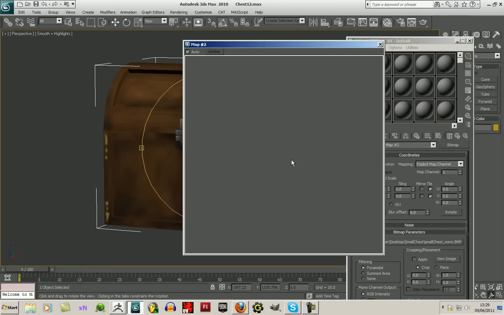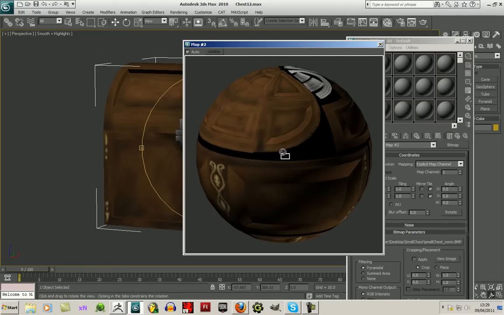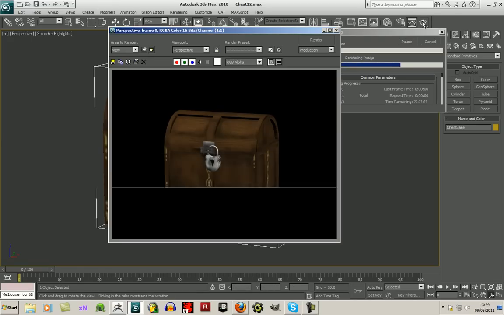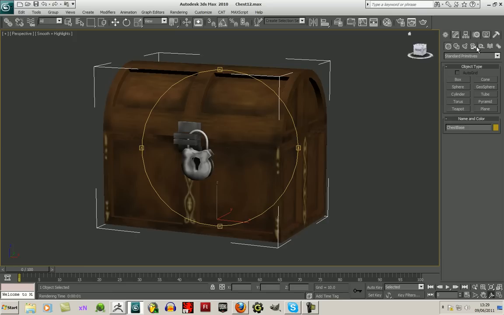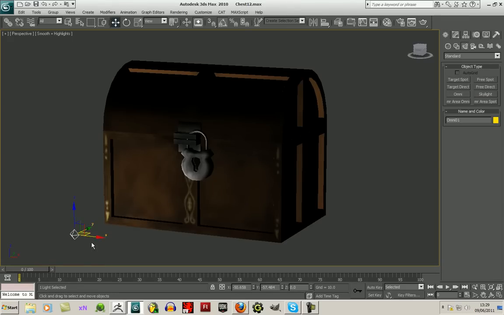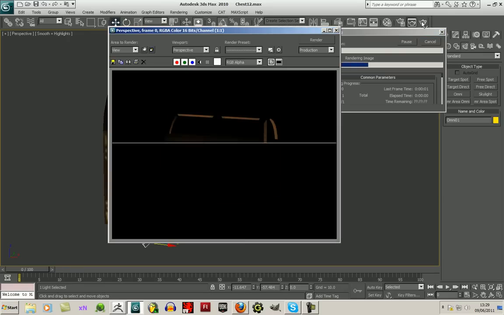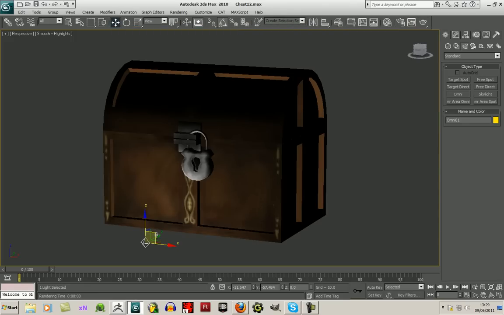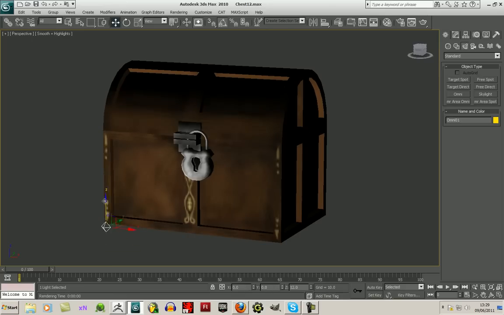Okay, you can't see it applied to the model just yet, but you can see it in this sort of preview here. And if we render it, we'll see it with a normal map working. A good way to test it is to put an Omni light in, and about there is fine. You want it kind of close to the front of it, and we'll see how that looks. Okay, because the light's not really getting any shadows on it, it's going right through.